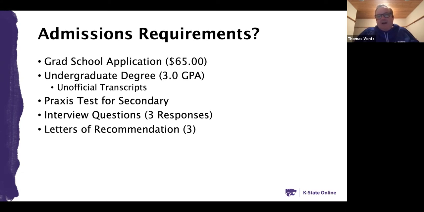And then 3 letters of recommendation. And by letters of recommendation, we just mean you provide us with the names and email addresses of 3 people. You should let them know, hey, I'm applying to K-State, would it be okay if I gave them your name and email? And they're going to send you an email, and you're going to fill out this little rubric on my qualifications, and there's going to either be a place where you can upload a letter, or you can write a little blurb about me, and that's how we do admissions.